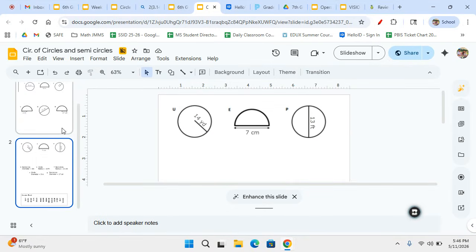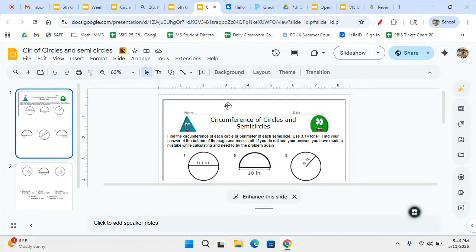When you are done, make sure that your name goes on this and then you put it in the bin. And then if you have any time to spare, you need to be on Get More Math or completing work for another class, but you should not be on any random games at all, okay? If you have any questions, make sure that you write them down or remember them so you can ask me tomorrow.